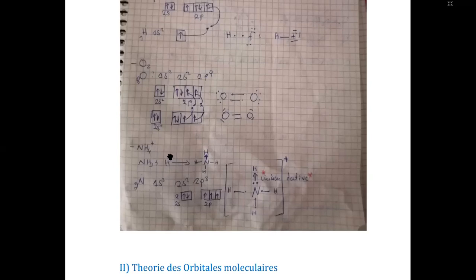Since it doesn't have any electron in its outermost shell, and you know that hydrogen needs 2 electrons to be stable, in this case the nitrogen atom will share all its electrons, these 2 electrons, with hydrogen, and it will form a bond called a dative bond. A dative bond is simply a bond where one atom has no electron in its shell, and all the electrons are coming from one atom. So here all the electrons are coming from nitrogen, and the hydrogen is positive, it doesn't have any electrons in its shell.